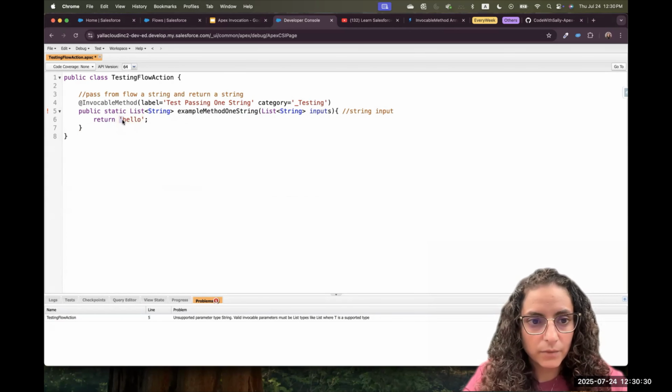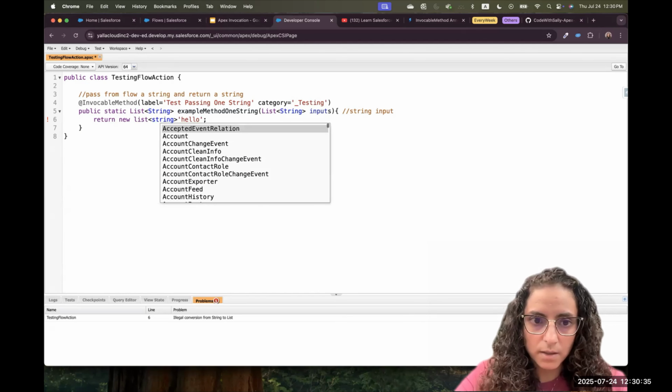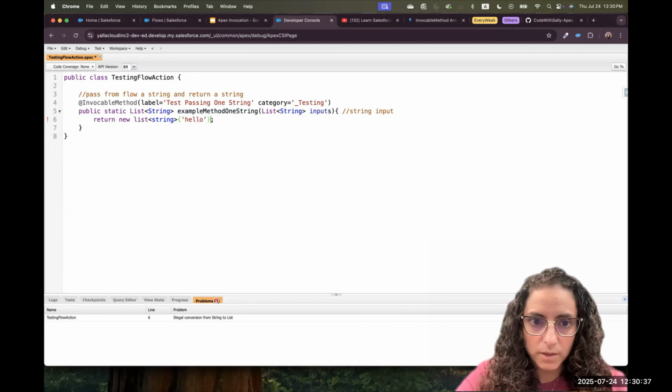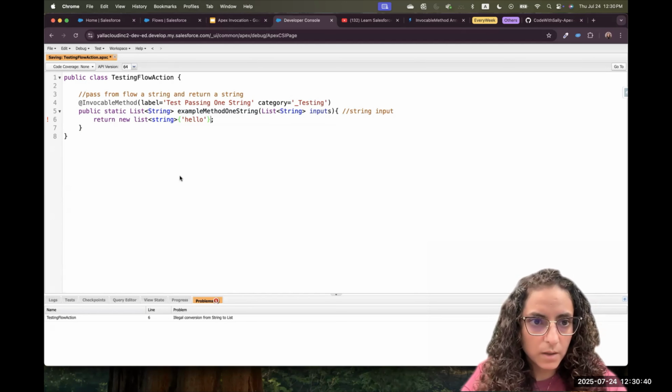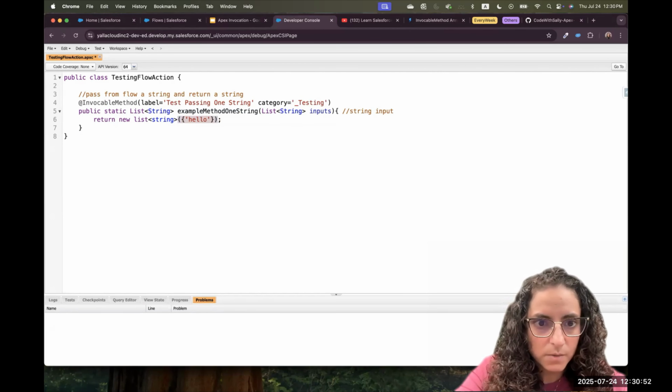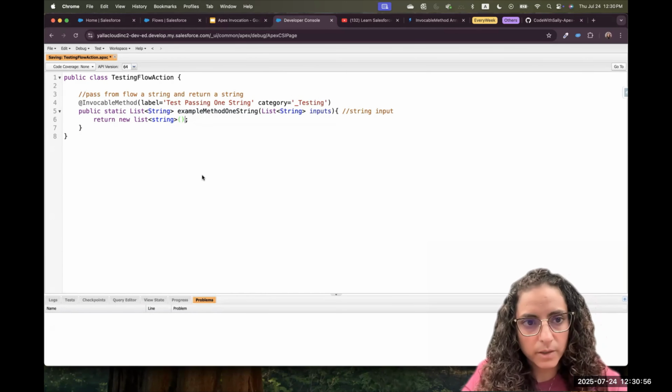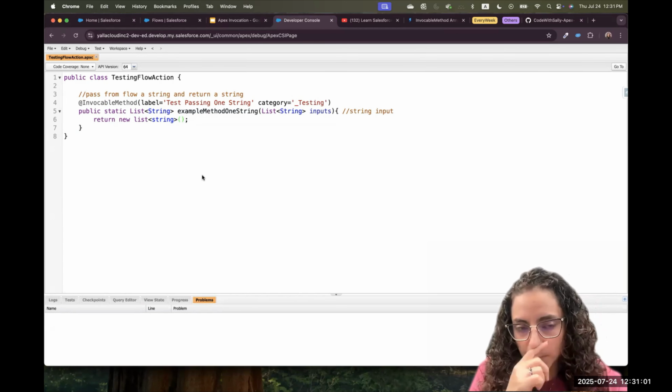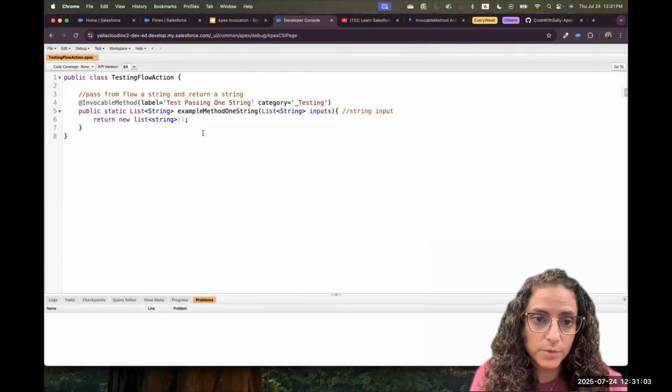And here I have to wrap this in a list, new List<String>, and I will wrap this value. Sorry, return new, and let's make it an empty list because we don't want to hard code it now. We are not using it to see the output. We'll see how it looks when we are using it.